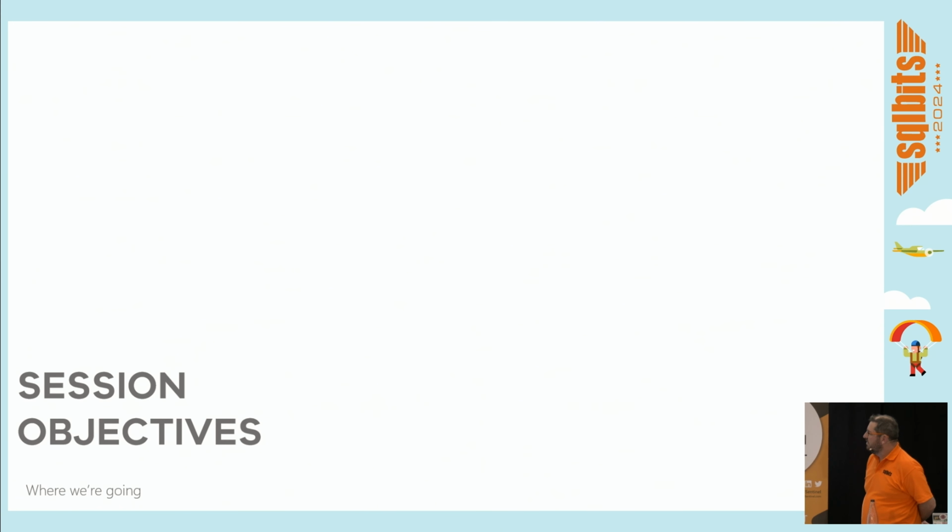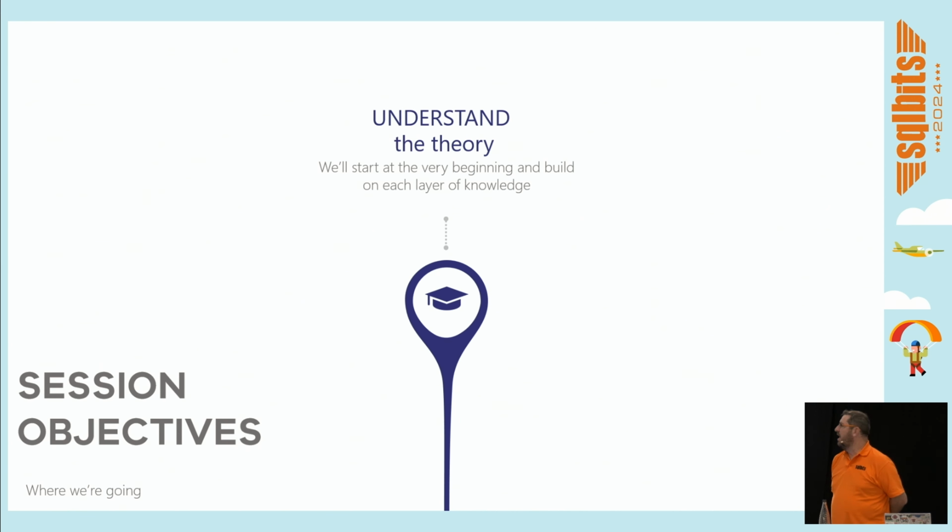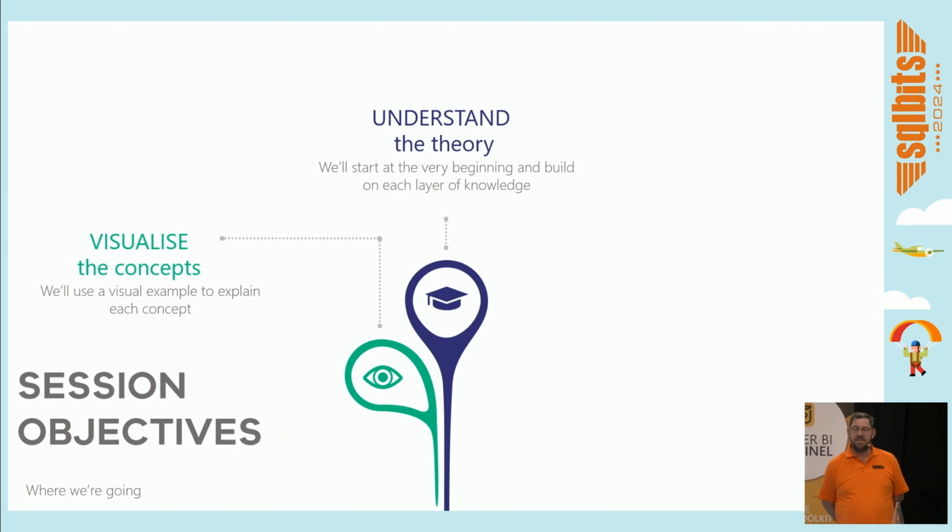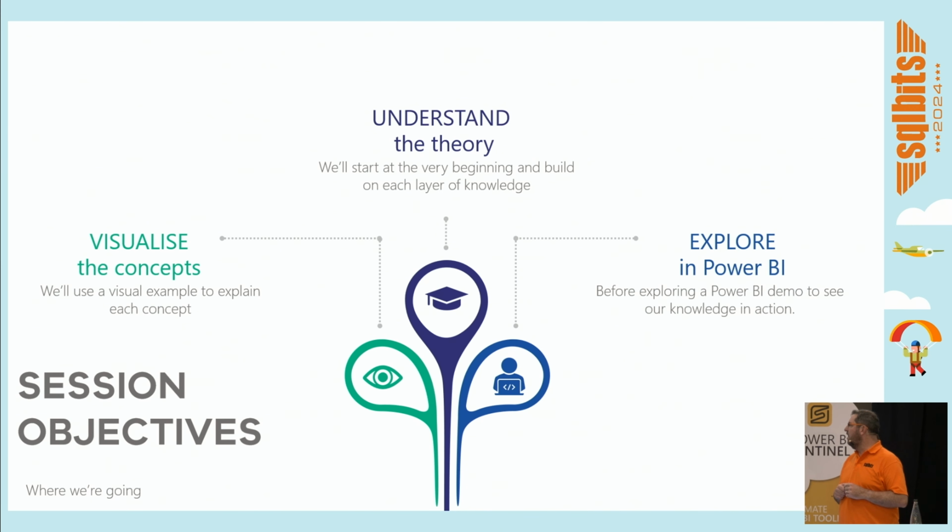Okay, let's have a look here. In this session, I'm going to try and do three things. We're going to look at the theory of DAX contexts, spending a little bit of time on theory, particularly the concept of evaluation context, and obviously row context and filter context. We're then going to look at some visual examples in the slideshow itself, and then we will explore those examples in Power BI.